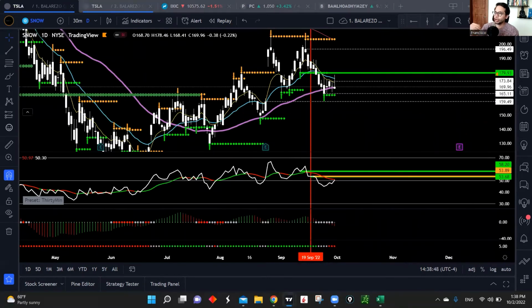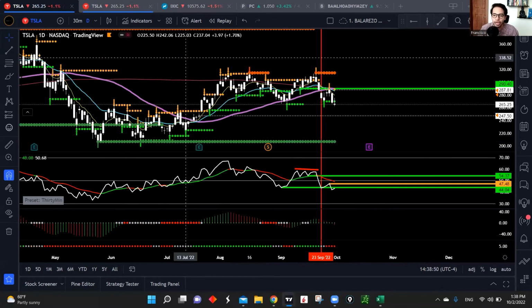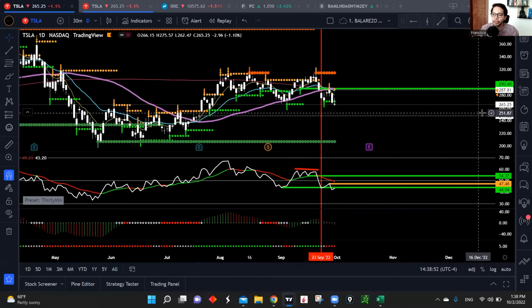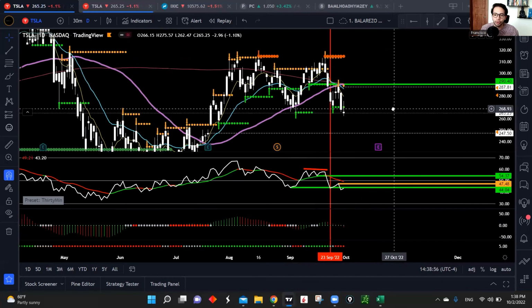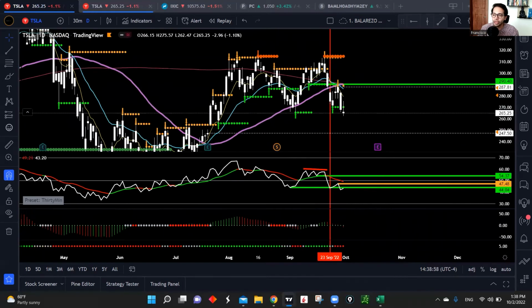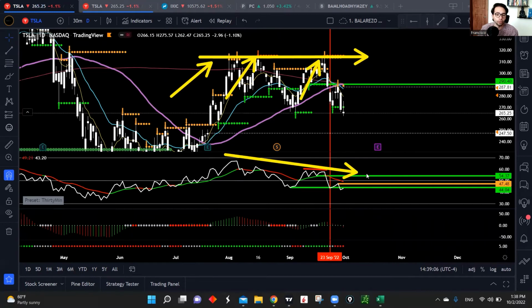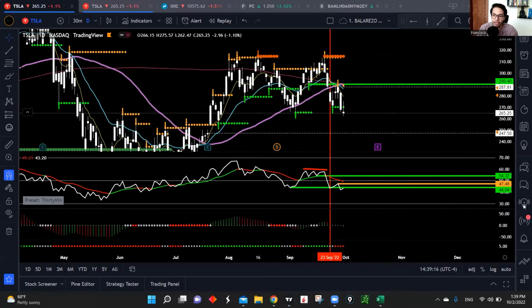And then for the last two names that I have, Tesla and EMPH. Let's go with Tesla first. Tesla, right? This one is actually a pretty easy one to look at. You can see the triple top that we had here, but you can see momentum was going lower. So Tesla was retesting those highs, but the momentum was already trending much lower, which suggests that Tesla is going to break at some point.